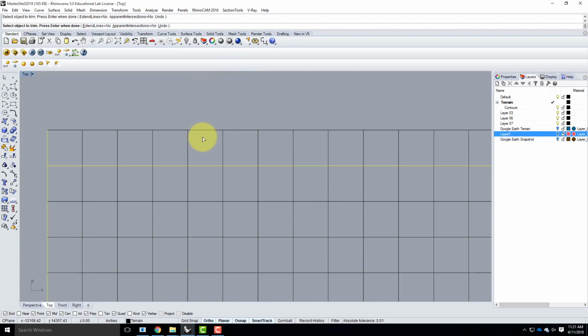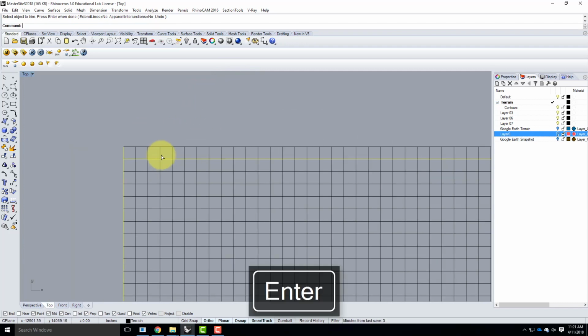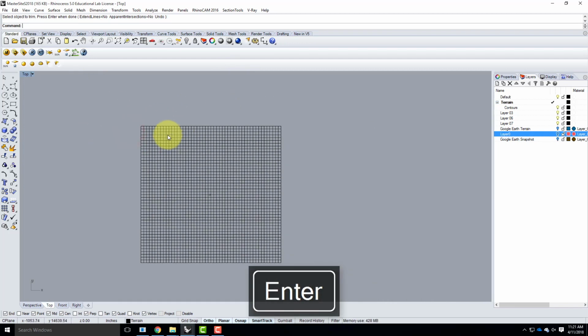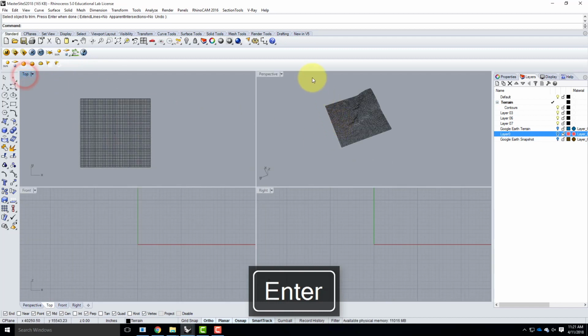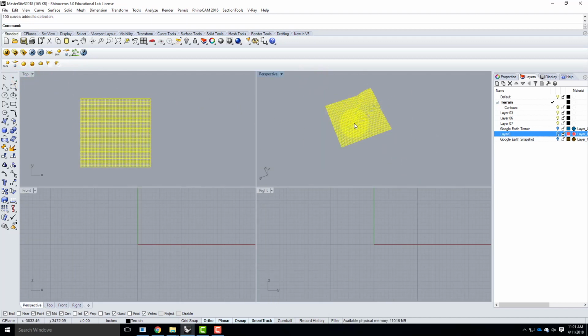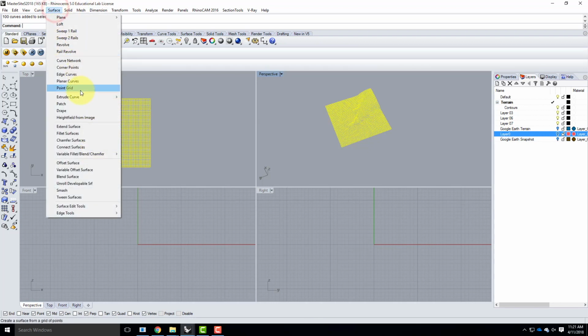And I think that line actually all lines up, so I don't need to trim that edge. Once I have all of these pieces together, I'm going to do that network surface. So we'll take all the contours, and we'll go to Surface, Curve Network, or NetworkSrf in the command line.